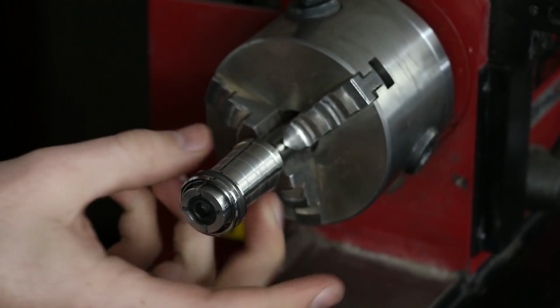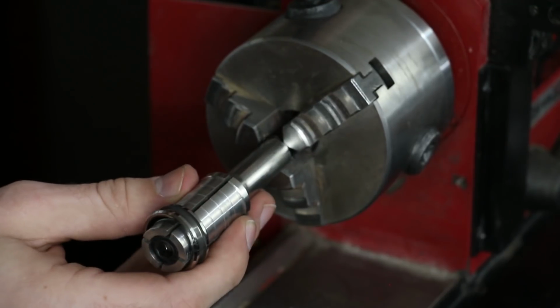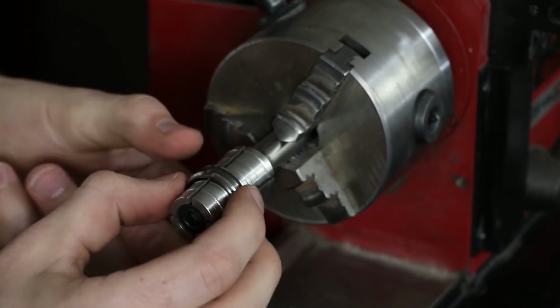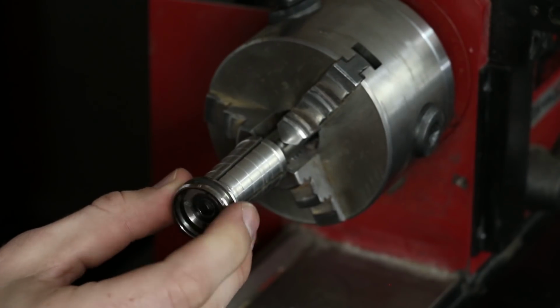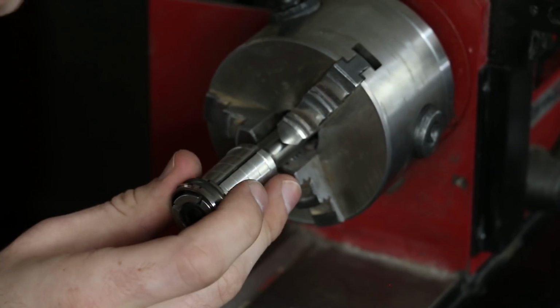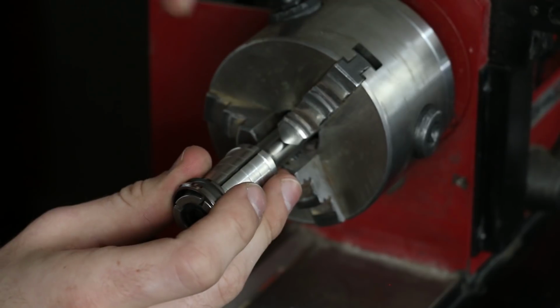And that's obviously a safety concern. So what I would do in that situation is I would bring the mandrel out just maybe like a half inch. And that just gives you a little bit of room for safety. If your ring is all the way out on this end here, obviously you can put it all the way in and you've still got 2 or 3 inches between you and the lathe. So just depending on the step that it fits on is how I would recommend fitting the mandrel in there.